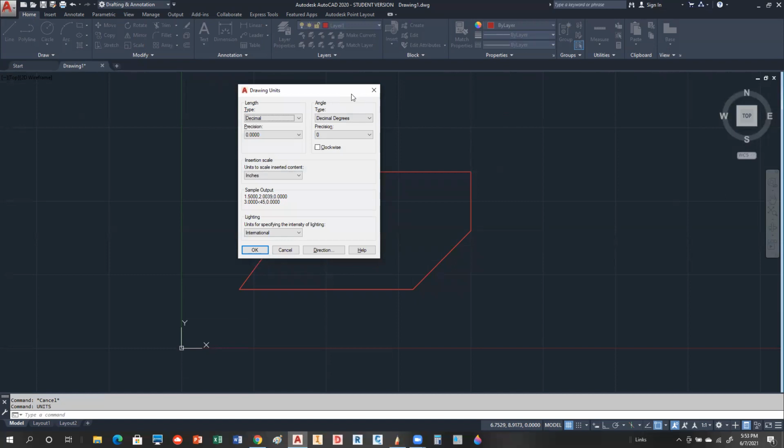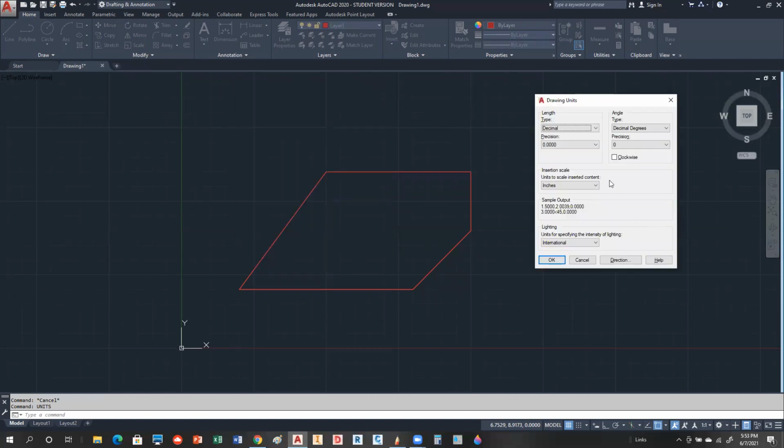There are two types of units that you have here. One is called linear, or your length unit, and the other one is your angle, okay? Right now they are both set to what's called decimal degrees and decimal units. Each unit type, linear or angular, has 5 different types of units you can work in. Notice if I drop this down, I've got architectural, decimal, engineering, fractional, and scientific. Depending on what I'm doing, I can change that up.